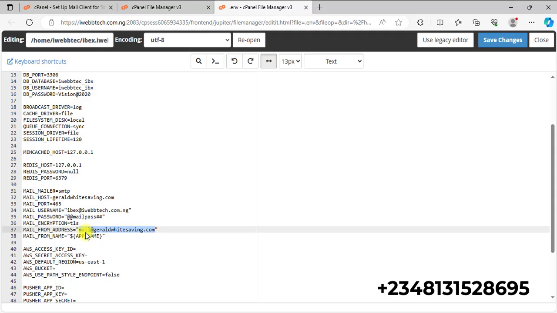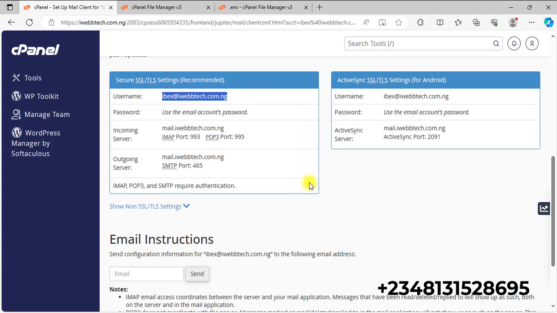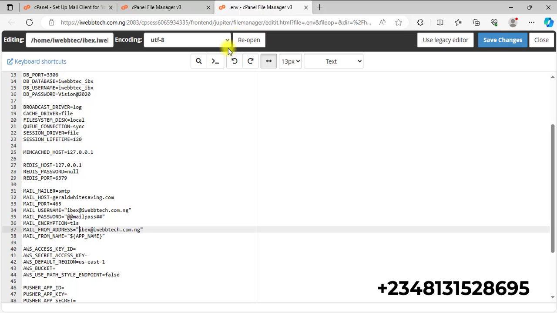Obviously the emails are going to be coming from this email address right here, and I remove that space as well. So let's go back to this page, and let's copy the outgoing server. Now the outgoing server is going to be responsible for sending the emails. You can see the email host is the same thing as the outgoing server. So when I replace that, you can see it's remaining the password.